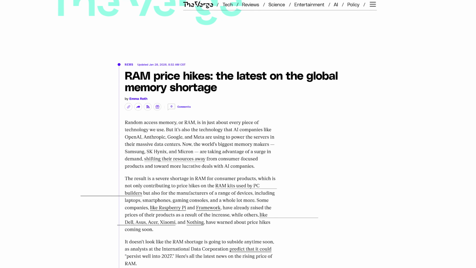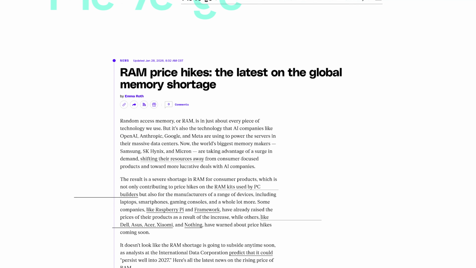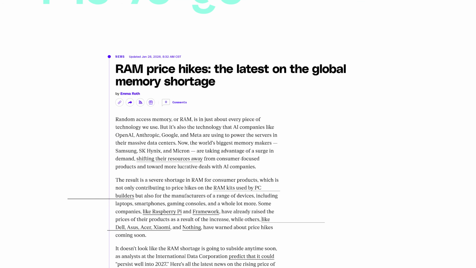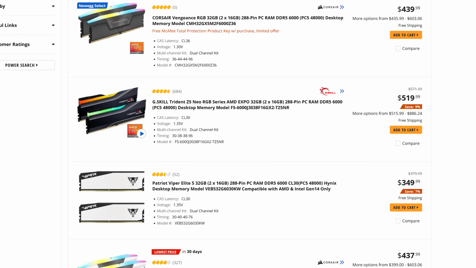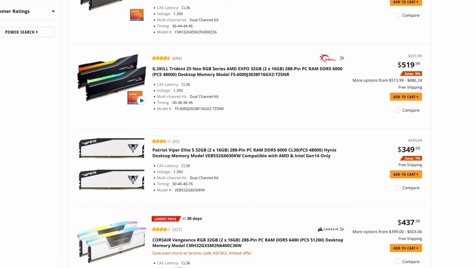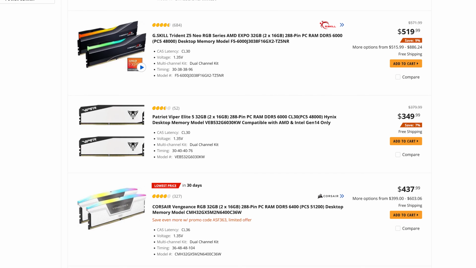As you may have heard, the price of random access memory has been spiking over the last few months due to a global shortage. The primary reason is AI companies taking much of the supply of RAM for their data centers. Usually, one of my recommendations to improve performance would be to upgrade the RAM, but with pricing 3 to 4 times higher than usual, it's a terrible time to upgrade the memory.